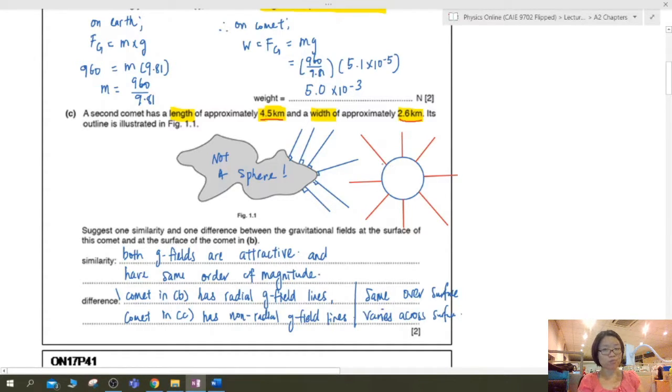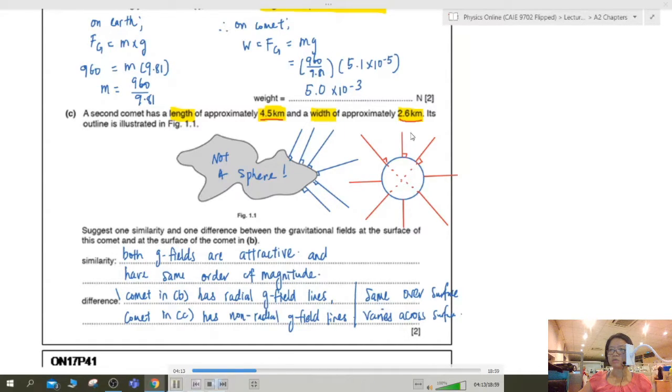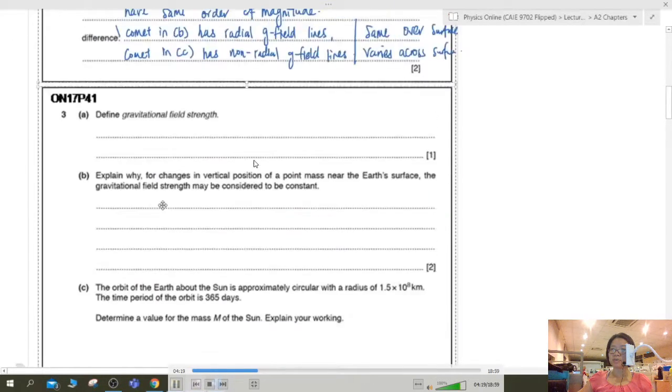Okay, and in fact, if you zoom all the way in, you will get parallel lines. I mean, you can try zooming in, or if you want to, you can try drawing a circle, and then zoom all the way in. It will look like it's flat. But the Earth is not flat. You are a student of science, guys. Earth is not flat. Great. So radial lines, non-radial lines, and then one is uniform, one is non-uniform. Okay, always base your discussion off the shape or the pattern that you see. Alright, so here is weak. Here is weaker because the lines are further. Whereas these places here I will expect to be stronger.